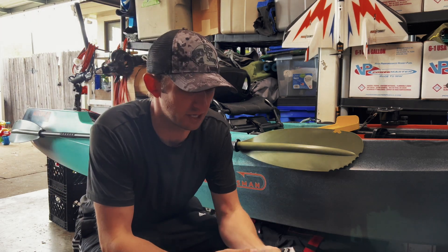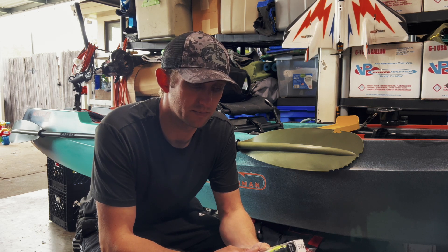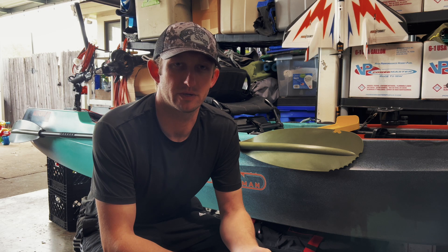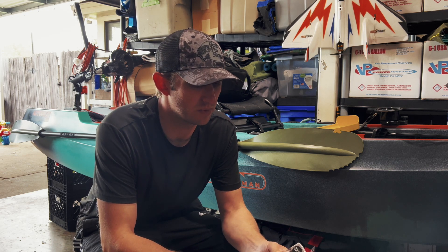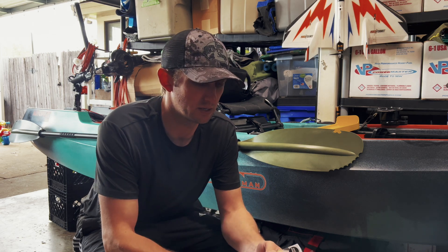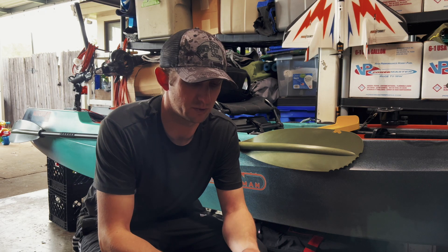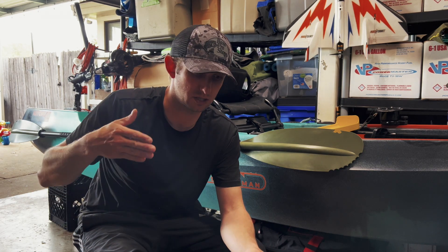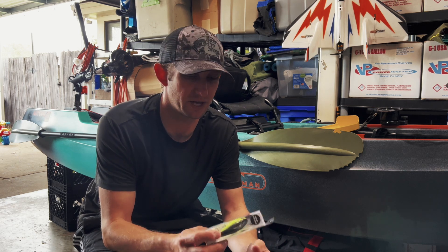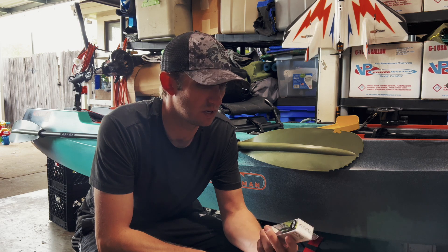If you haven't seen my previous videos, this is the Axis Metal 2.0. I haven't had a lot of action on it because I don't throw it all the time — like anything else, if you throw a Texas rigged worm 99% of the time, that's what works for you. I'm gonna start working this more into my repertoire because it's super erratic. People always say throw something they haven't seen — there's no crankbait like the Axis Metal 2.0. The way it moves, it deflects really well because it's not hitting stuff head-on, it's smashing into the side of things.